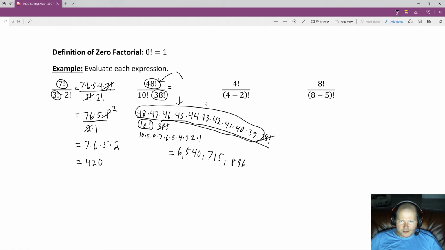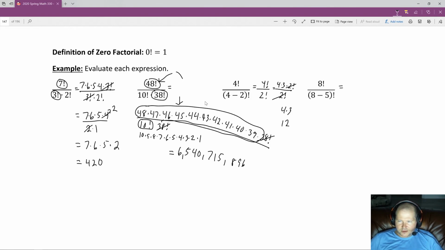All right, so order of operation. We're going to keep the 4 factorial on top. But 4 minus 2, we do that first. That gives us 2 factorial. We expand the 4 factorial. 4 factorial is 4 times 3 times 2 factorial, which is enough to cancel out the 2 factorial, leaving me 4 times 3, which is 12.